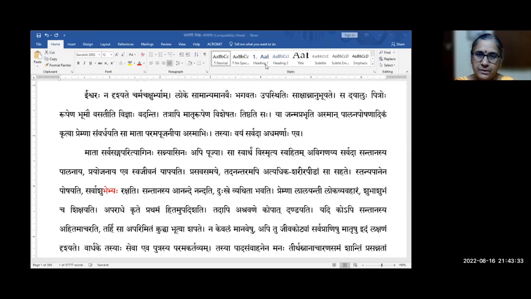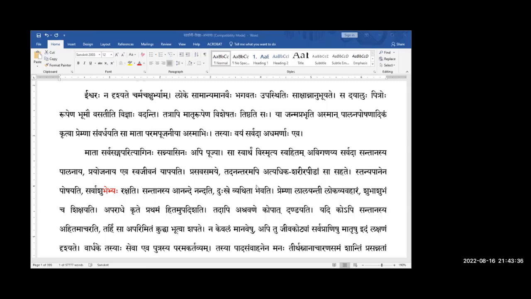Okay. Your first three sentences, the paragraph opening, are very powerful and impressive. I like that opening line. People use Matru Devo Bhava, Pitru Devo Bhava, but this is more interesting. Ishvaraha nadrishyate charma chakshubhyam. That's why they emphasize our Pitru karmas, because they are the gods. Shiva and Vishnu, people say it, but I don't see them. But I see mom and dad every day. That should be the opening remark. That's very powerful.